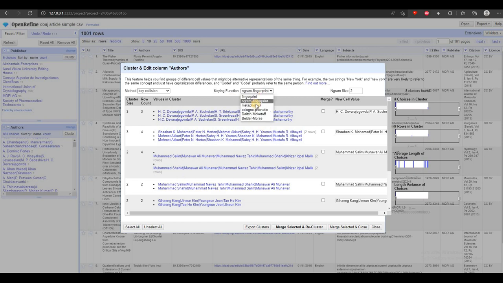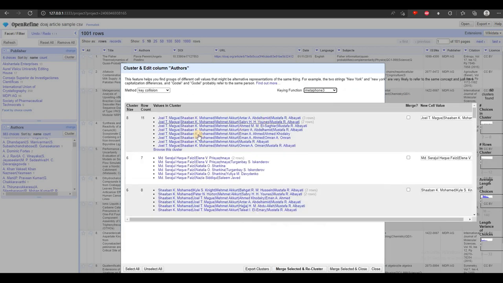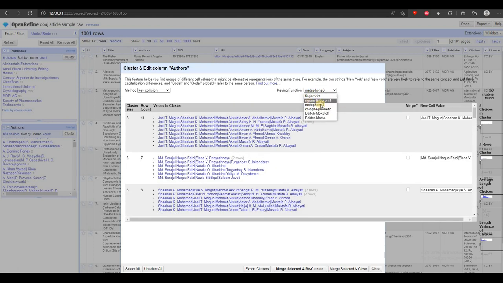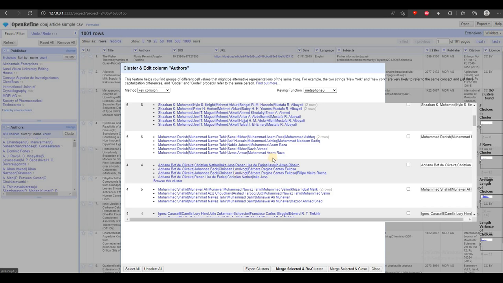Now if we choose a different method again, Metaphone and the rest of the algorithms basically find the phonetic issues here. So there are some similar names which are pronounced almost the same. So in that sense, these last 4 algorithms find these kinds of issues which are pronounced in a similar way.